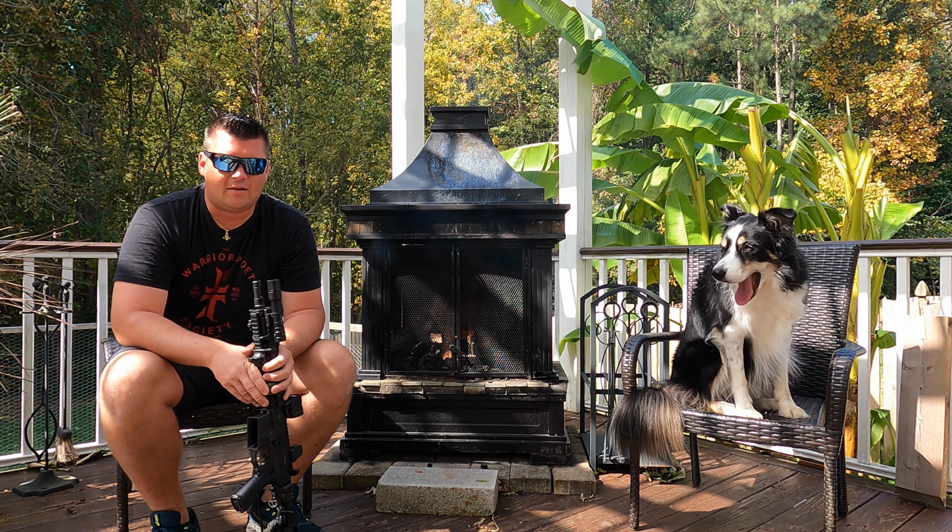I'm not going to invest an arm and a leg talking about this lower. I believe Radian kind of speaks for themselves. They do have the beveled magwell. It's just an amazing, well thought out idea. As of right now, 30 days in, I have no complaints with the lower. I've probably put 2,500 rounds through this lower so far. No complaints. I mean, I got a couple paint chips or something going on, but that's to be expected.